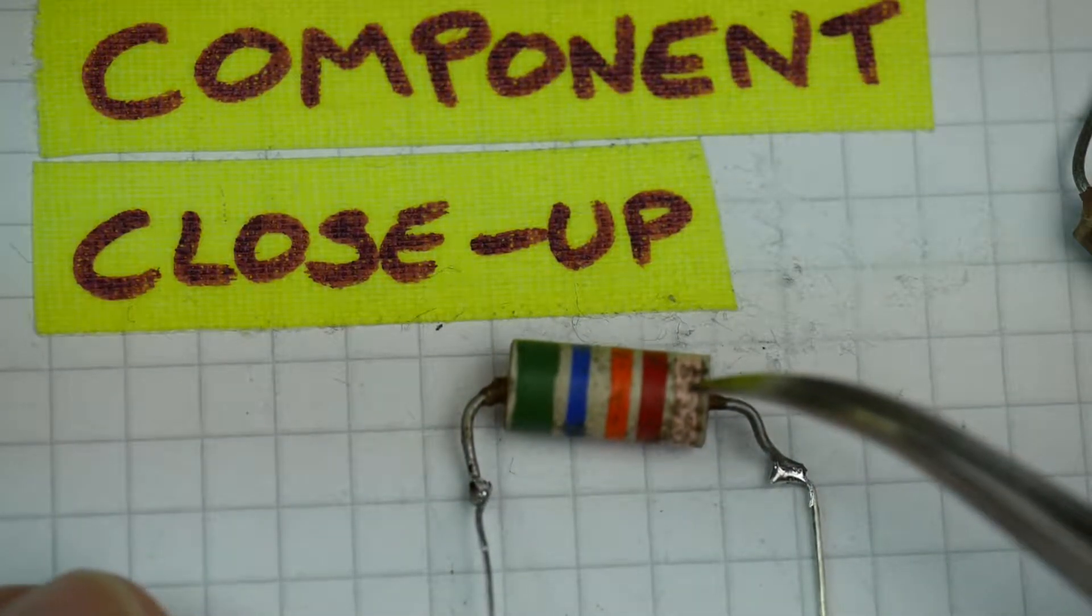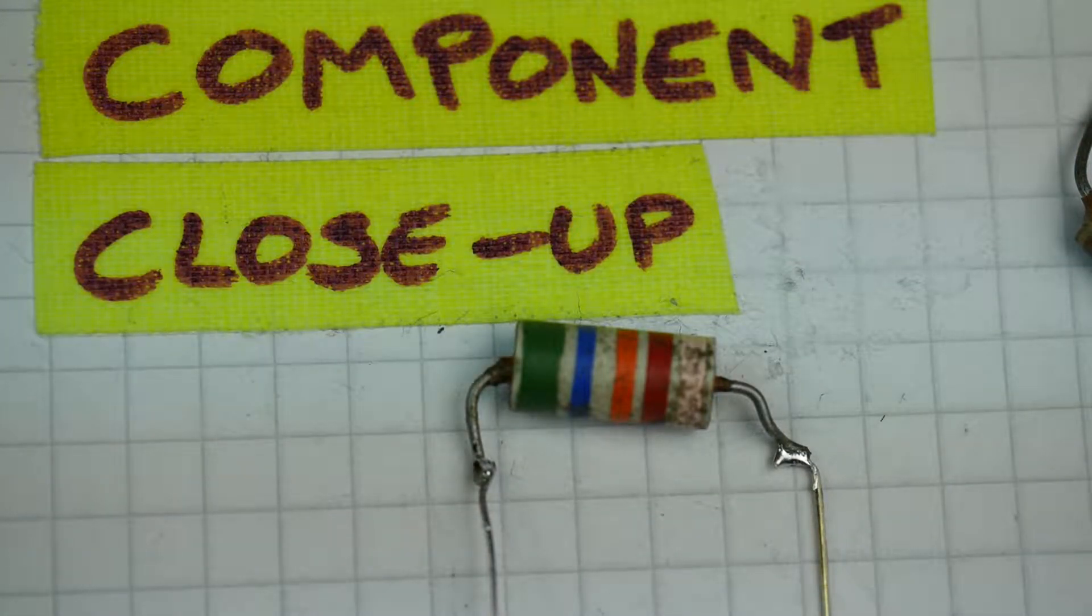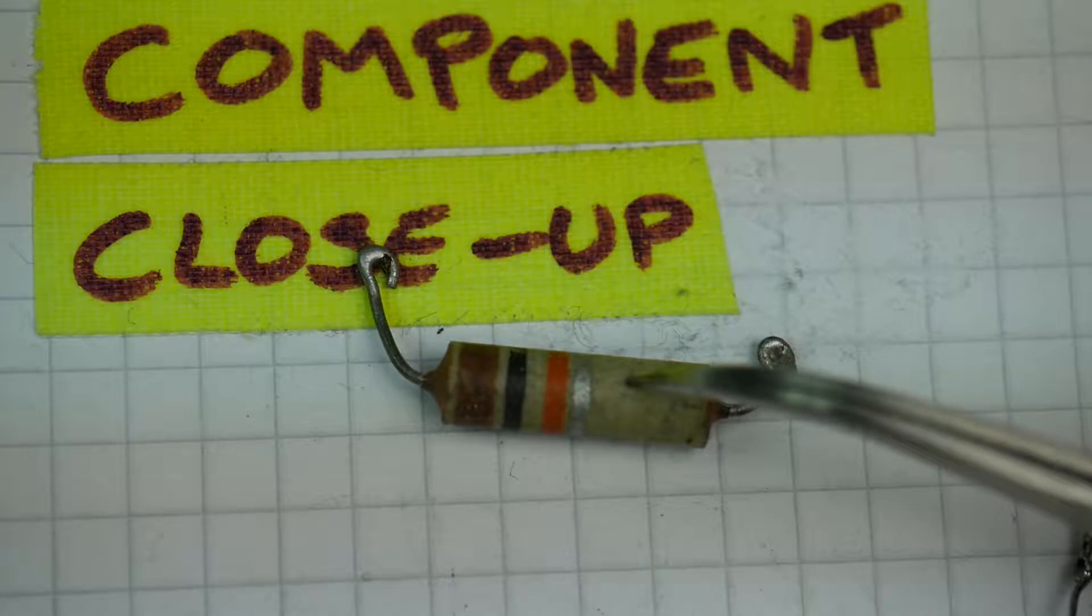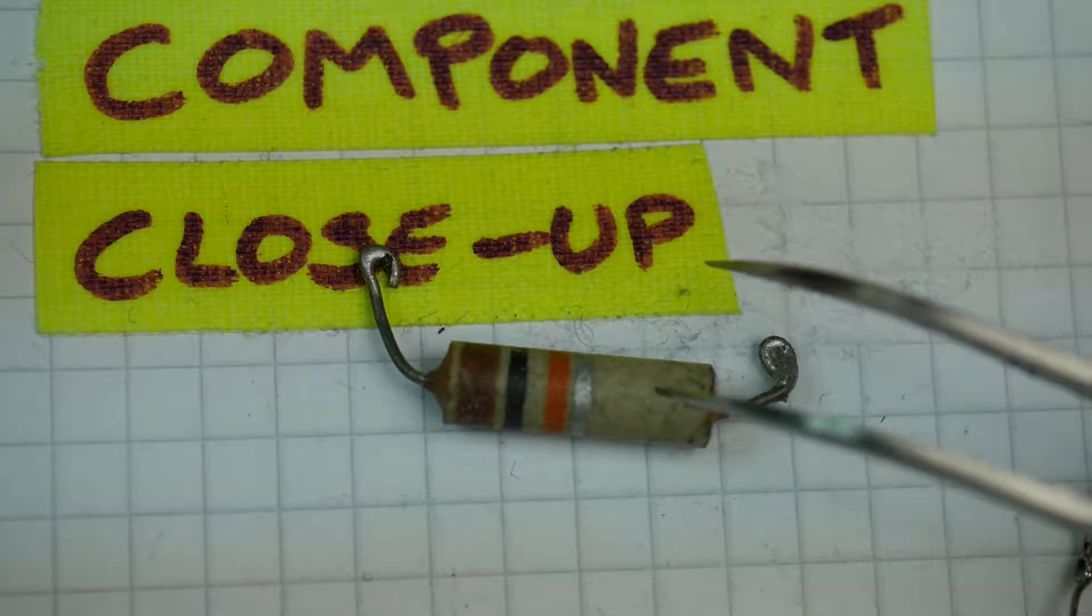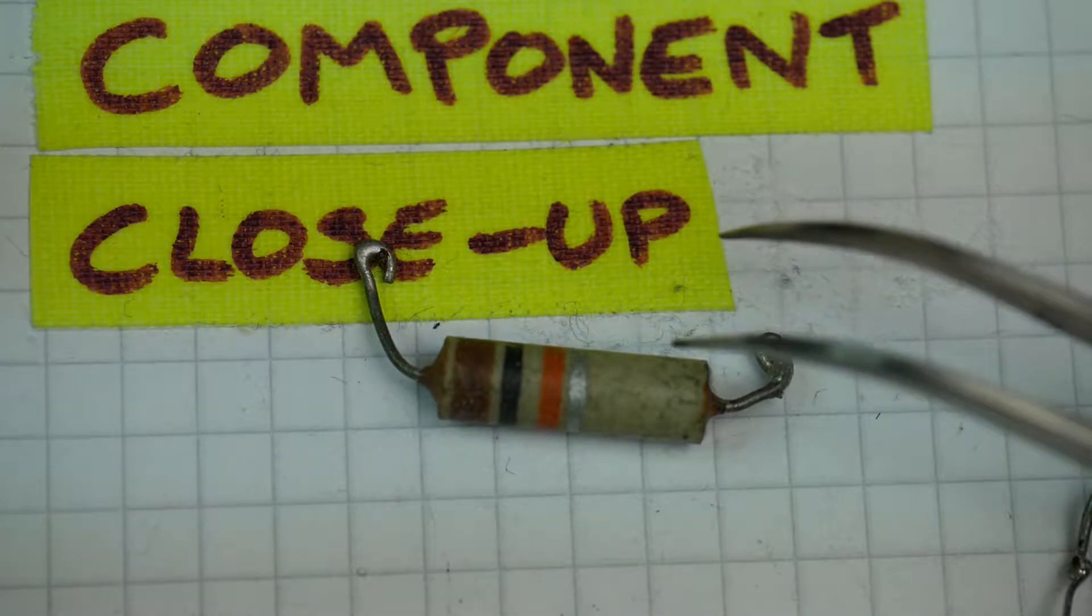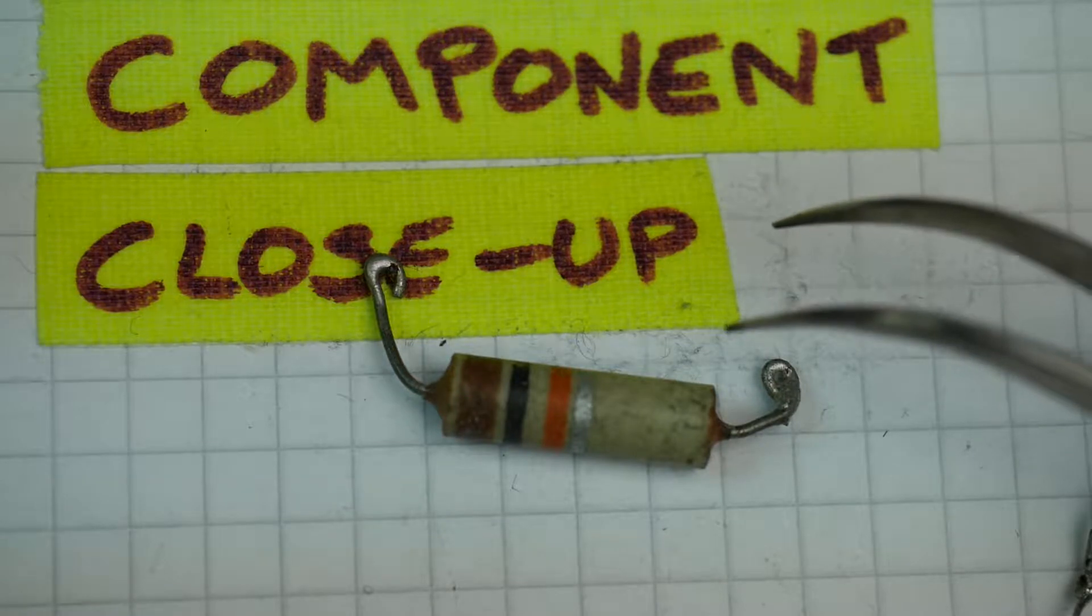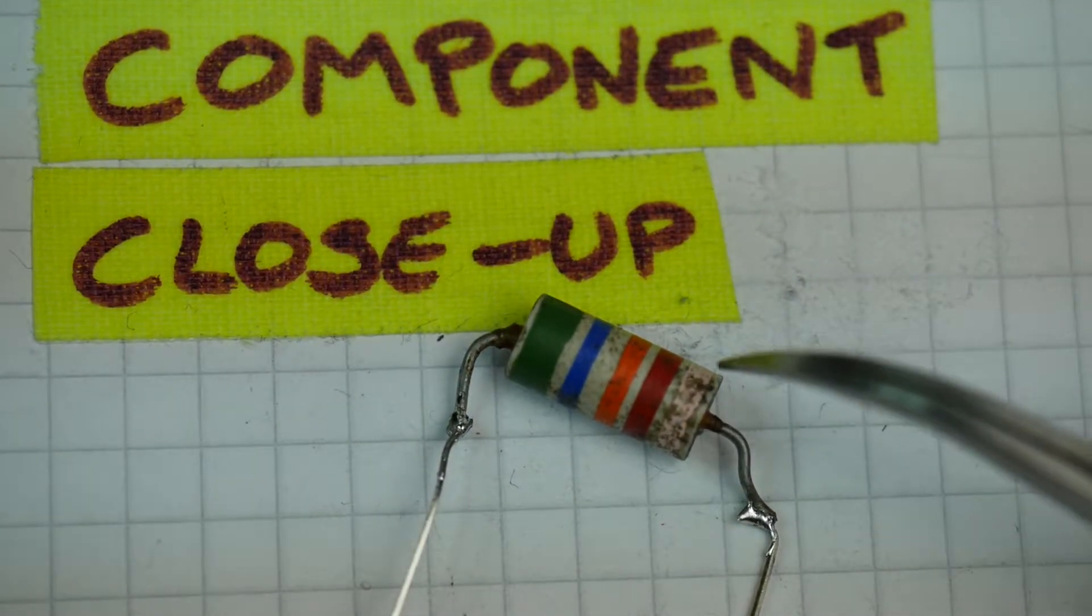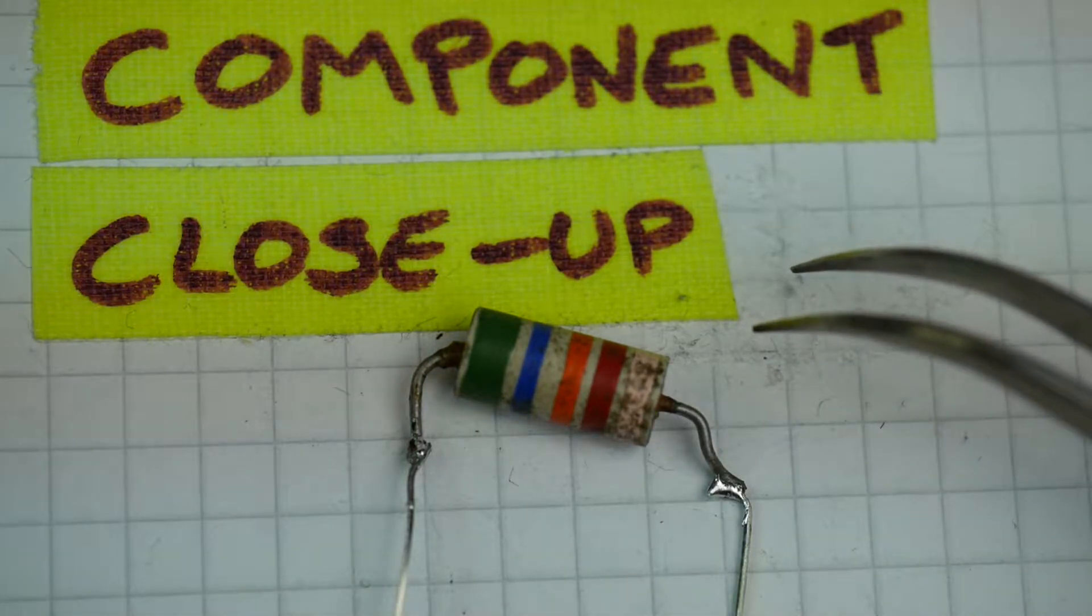Well, the pink band on the end of the resistor indicates that it's what was called high stability. And one of the problems with a carbon resistor, and you may find this is a problem if you're trying to restore an old radio, you may have a 10k resistor. It may be 10%. But if it hasn't got the pink band, it isn't a high stability resistor. And the manufacturers knew darn well that the value of the resistor would go up. The resistance would increase with age, particularly in a hot valve radio or a resistor which was being used at a fairly high power rating. The value of the resistance will go up. So you won't get as much current through it as you should. And that will make your circuit gradually over many years stop working. So they would sell you the pink band on the resistor which indicates that it's not going to do that. Or at least they hope it isn't going to do that. Not so much, maybe, as the ordinary ones.